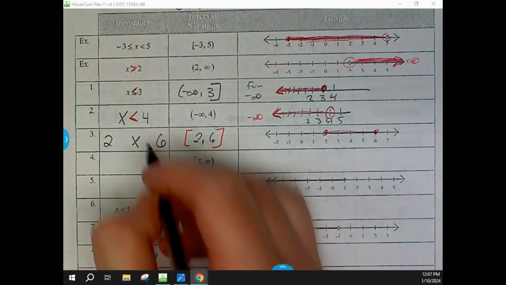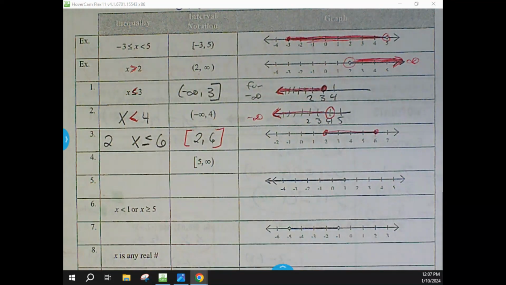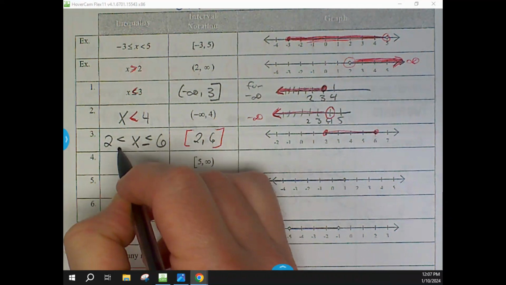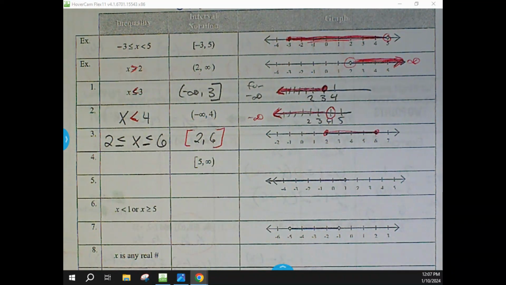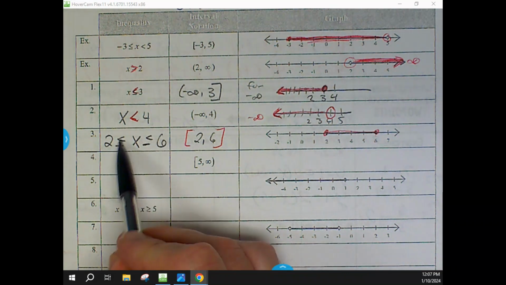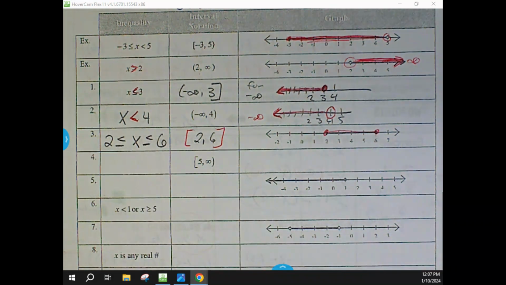Okay, and because it's got the solid circle, we're going to put a less than or equal to with that part of it. And we'll put a less than or equal to with that part of it. And as long as x is in the middle, both of them will always be less than, because basically what they're doing is, and I'll kind of show you this one. Again, you don't have to write this down.